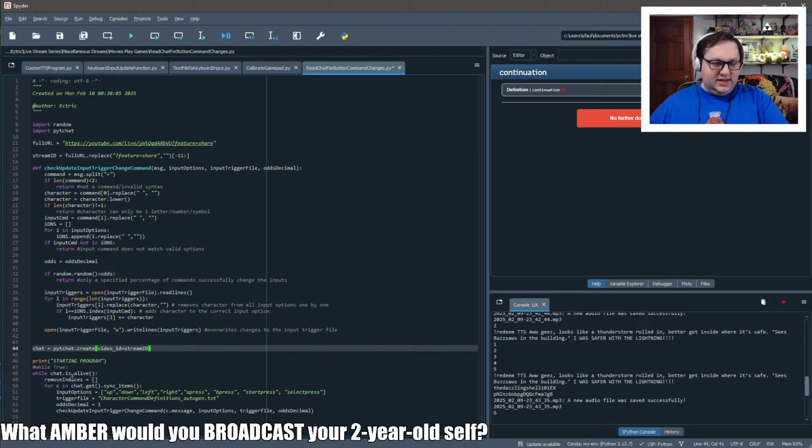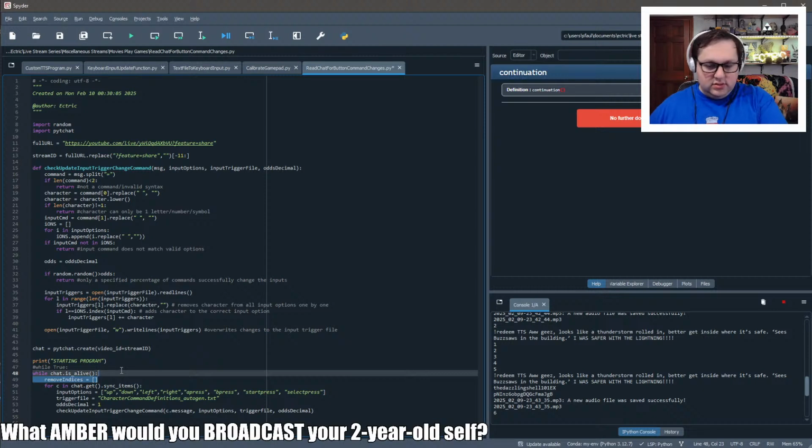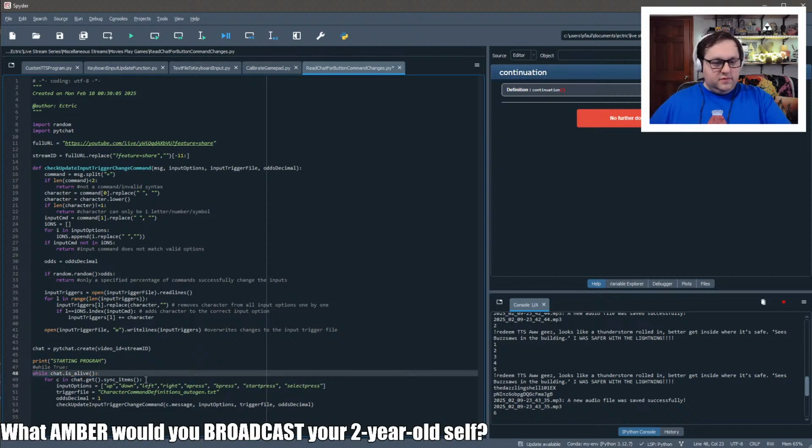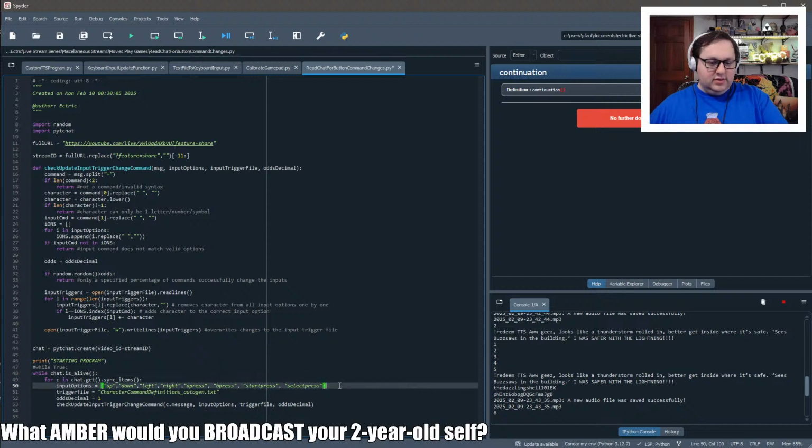I'm gonna say is alive is fine. We don't need indices. For c in chat.get sync items, input options. Oh, you know what we could do is we can do all of this. All of these things are in a config file.